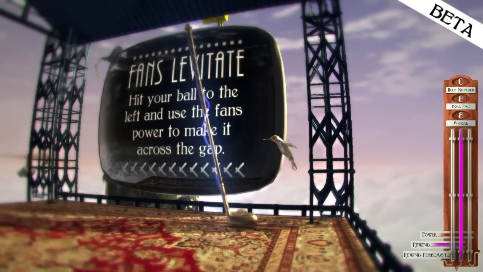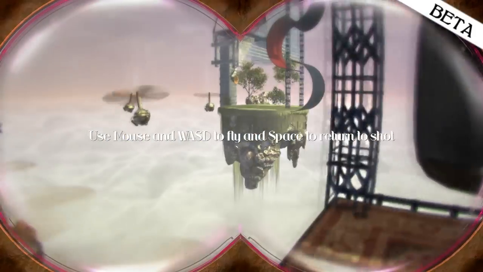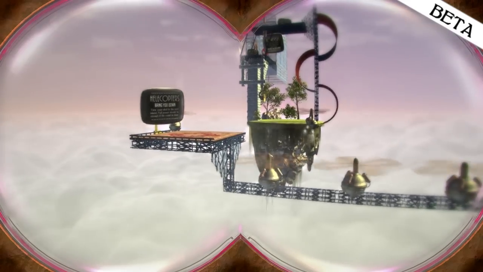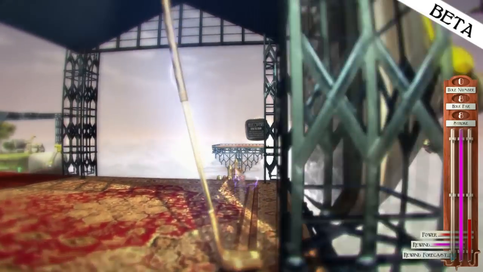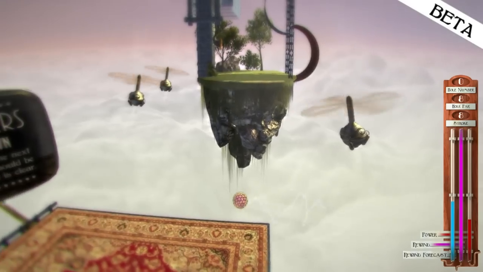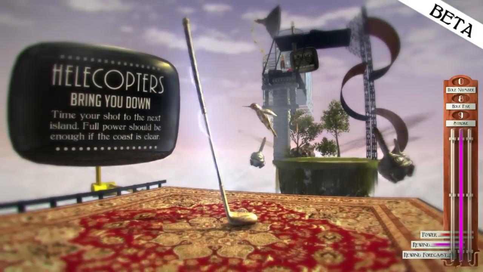Okay, fans levitate. They will basically make your ball hover above this little contraption and hopefully onto this level. So let's try that now. We go across and plunk. There we go.